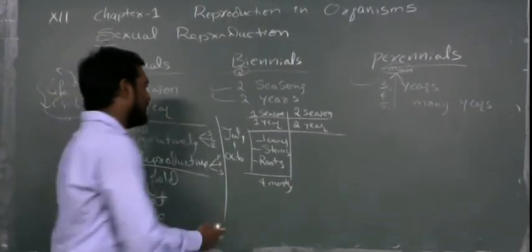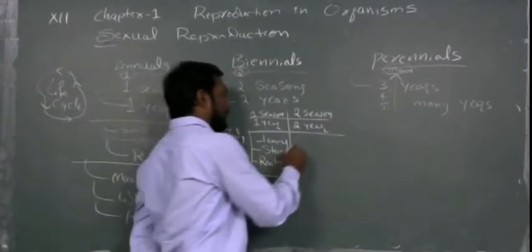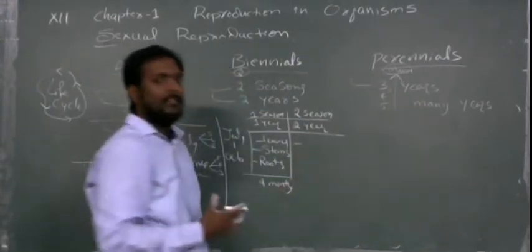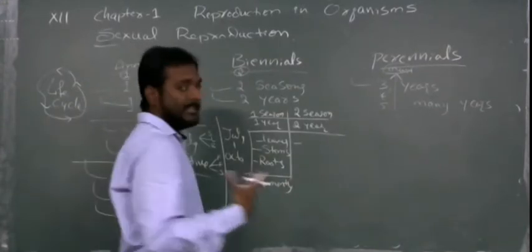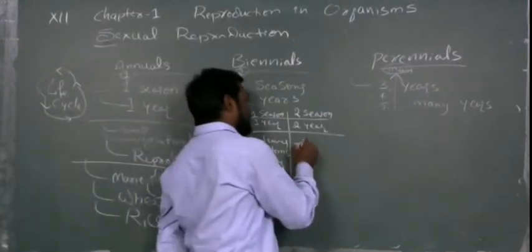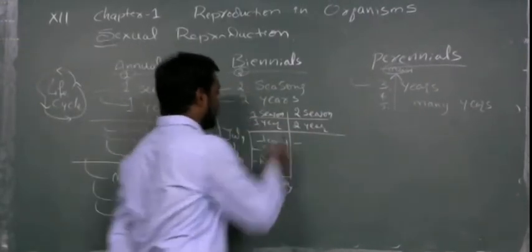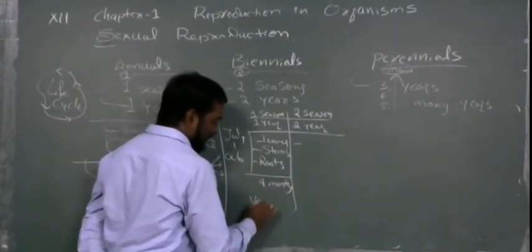The next season will come next year. So, next year in July, they will restart growing. Till then, they will be in a normal stage and survive. You will see them weakened, but they will survive. Next, this is called the reproductive phase. So the first year will be the vegetative phase, the first 4 months.